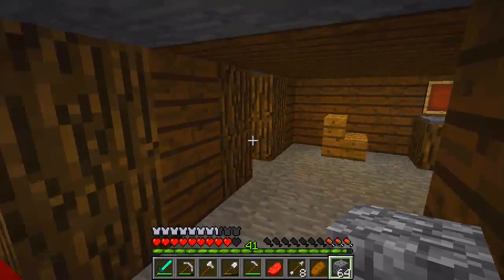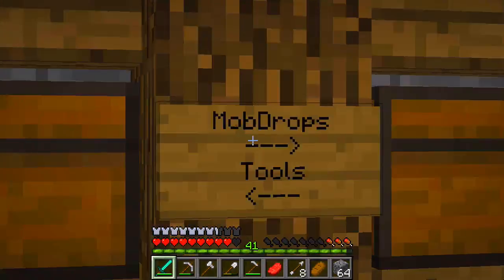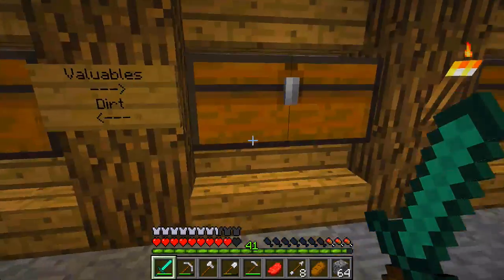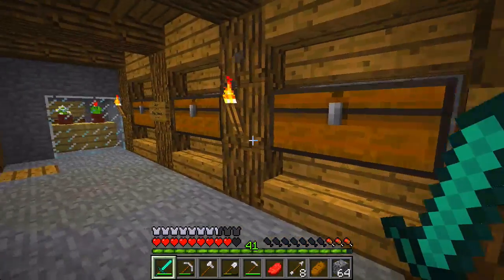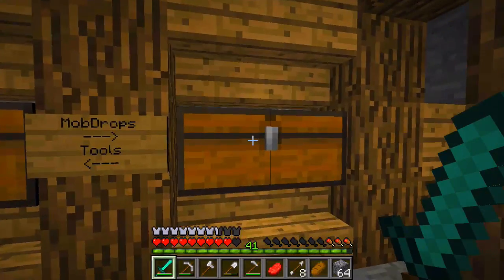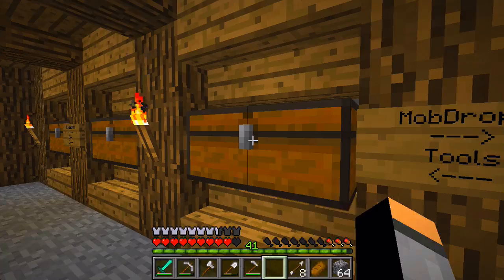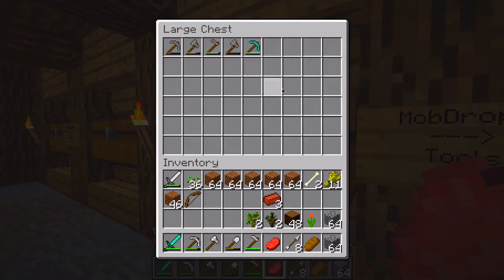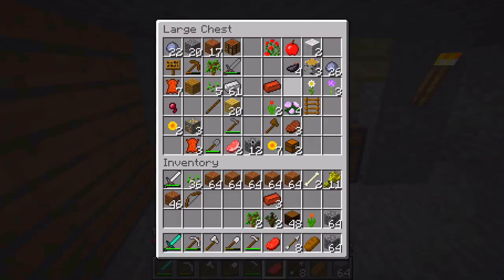Where's our bucket? Should be in tools. Oh, by the way, guys, I put these signs up. Valuables, dirt, cobblestone, sand, wood, organics, misc, and misc blocks. So, tools. Oh, there we go. No bucket. Where's my bucket? Is it in here? Kinda. I'll just make another one. Not too big of a deal.